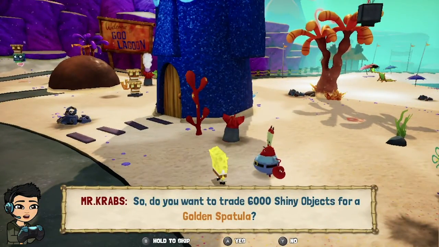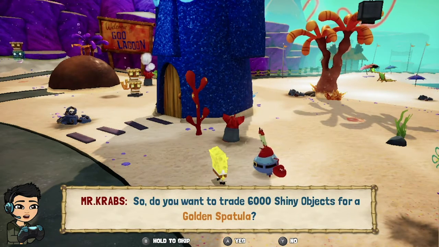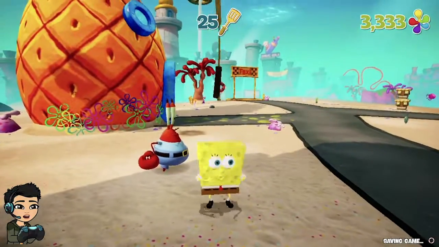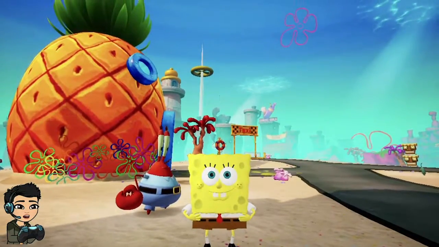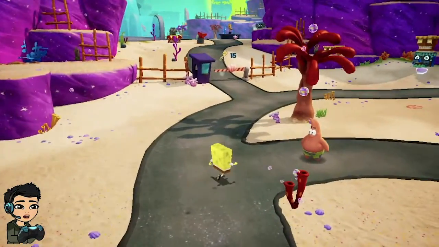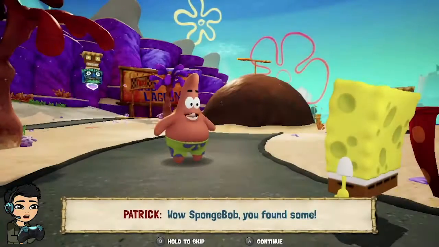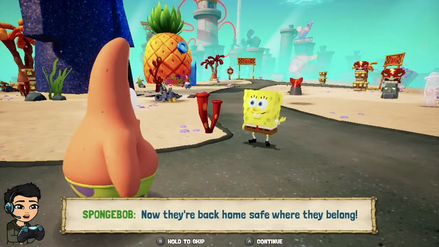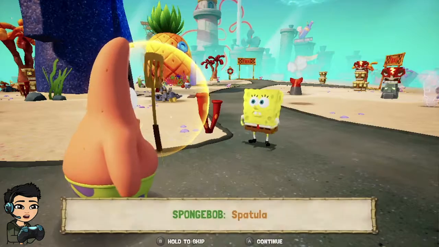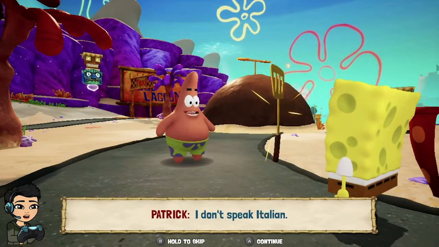So, do you want to trade shiny objects for a golden spatula? Oh wait, he upped it? 6,000? That's quality craftsmanship. Sure, buddy. I don't think I have enough socks. Oh no, wait, I think I do. Wow, SpongeBob, you found some! Now they're back home, safe where they belong. Here's your golden back scratcher. Spatula. We all have that one friend. I don't speak Italian.